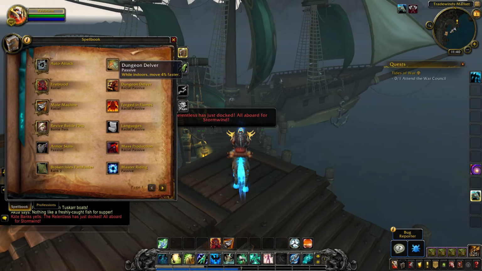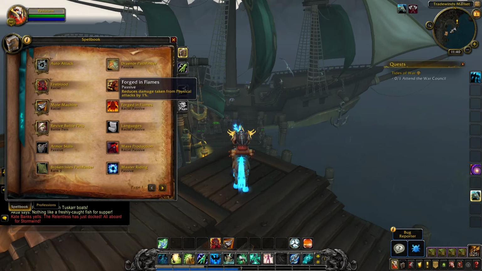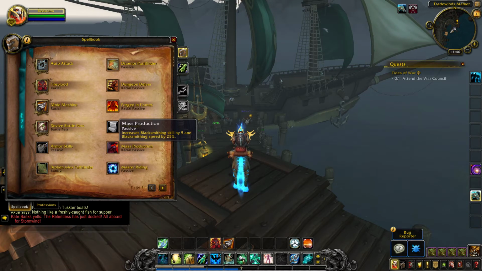Delver, while indoors move 4% faster. Forged in Flame reduces damage taken from physical attacks by 1%, and mass production increases blacksmithing skill by 5 and blacksmithing speed by 25%. So kind of strange.